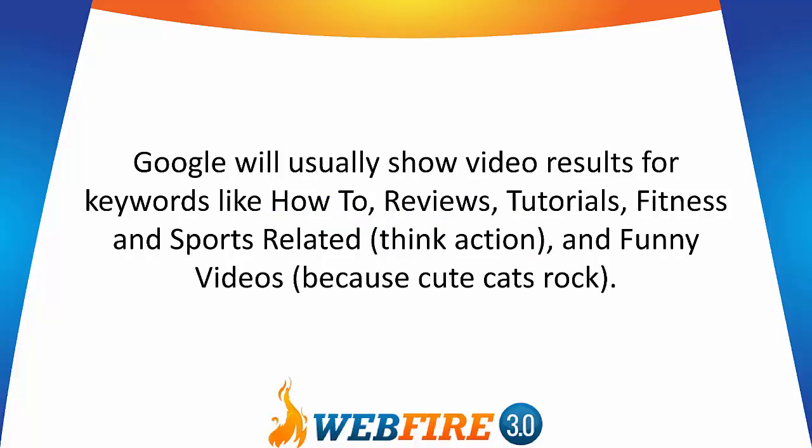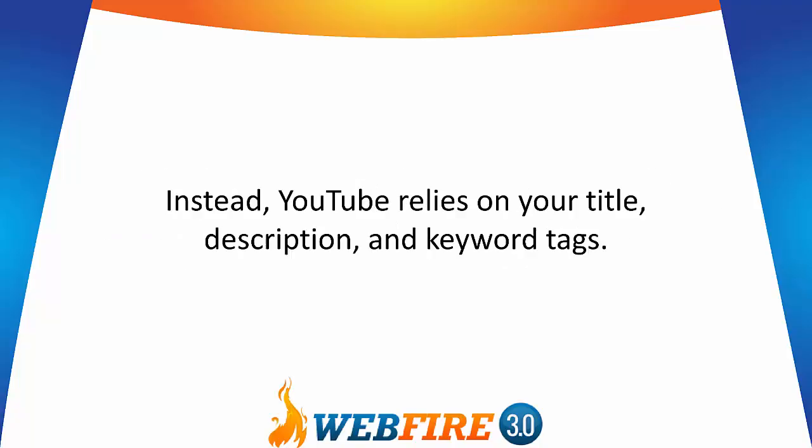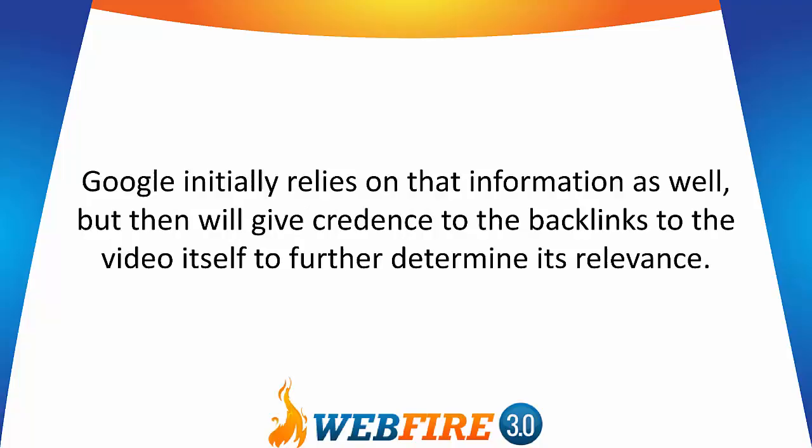Google will usually show video results for keywords that are like how-to, reviews, tutorials, fitness and sports related, anything with action, and funny videos because, of course, cute cats rock. The keywords you choose are especially important for YouTube because YouTube doesn't know exactly what's in your video. Instead, YouTube relies on your title, your description, and your keyword tags.